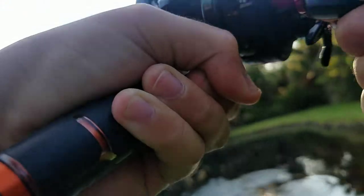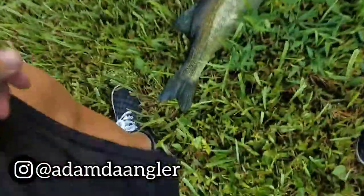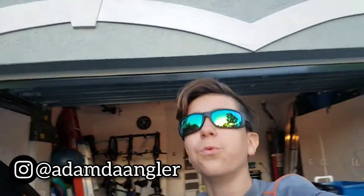There's one. Oh my gosh. That's a big one. Yo, that's my PB. That is my PB. Oh my god. Yo, that's a 4-pounder.